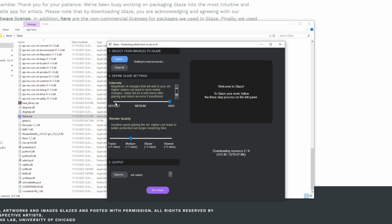So generally, it's best to keep this at default, but the advantage of setting this to high is it's really going to obscure your image, and the AI that's scraping and training on your data is going to have a very hard time copying the style of your image.